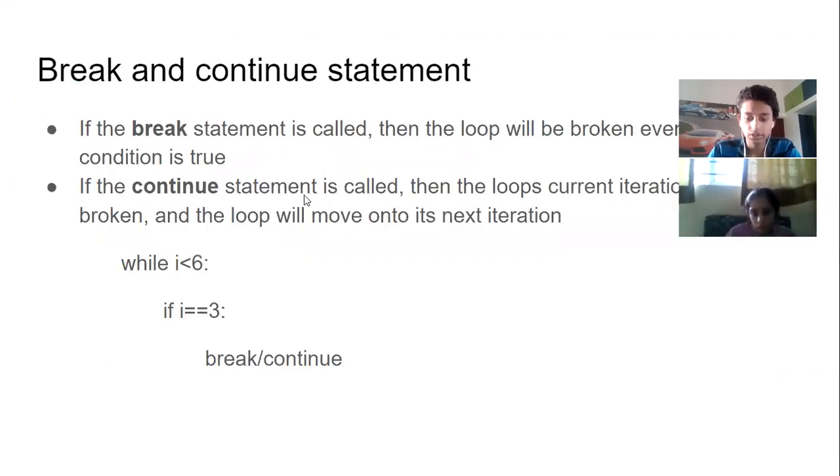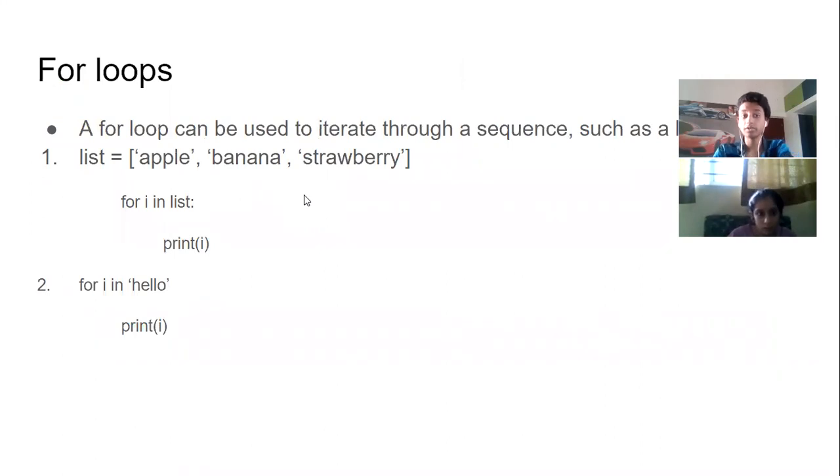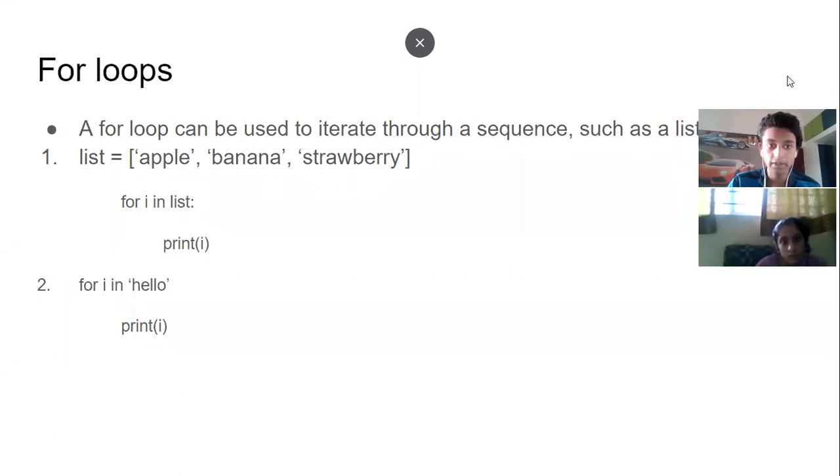Okay, fine. So next, we're going to go over a different type of loop. If you remember, there are two important types of loops, while and for. We went over the while loop, which basically tests with a condition. A for loop can go through a sequence, as in a list. It can go through a list one item at a time. This one is a little bit more confusing than the while loop, so stick with me.